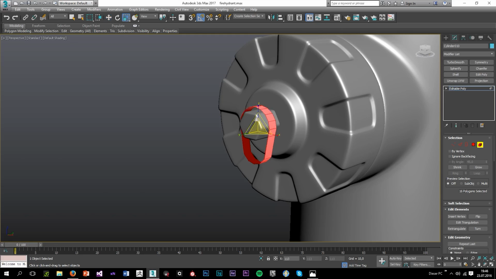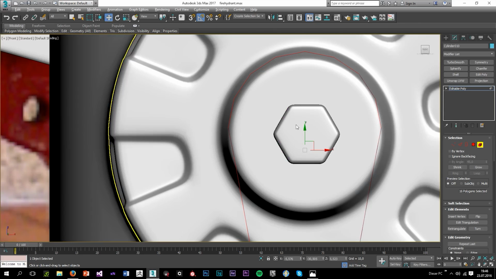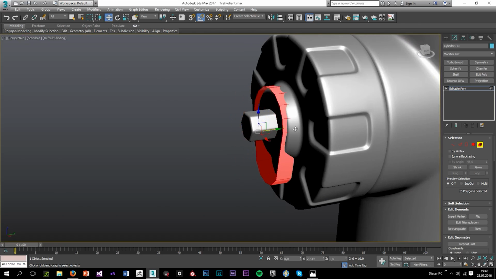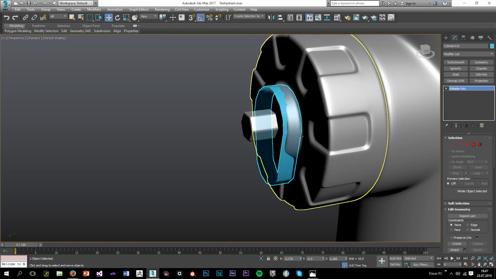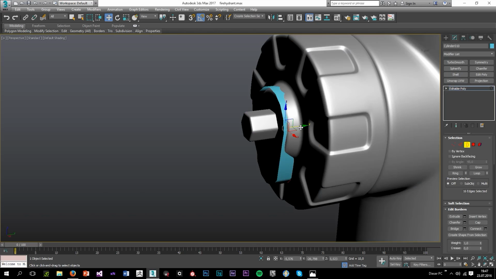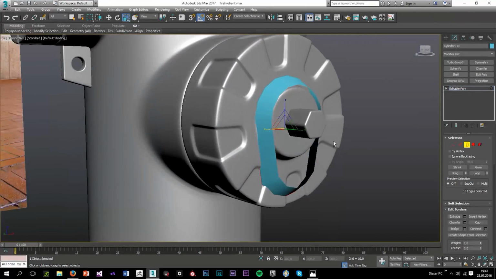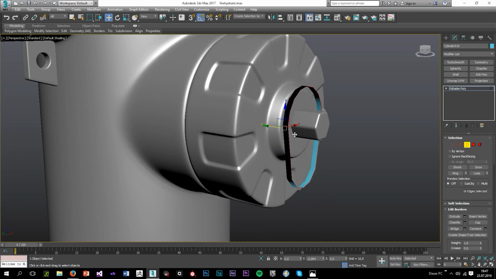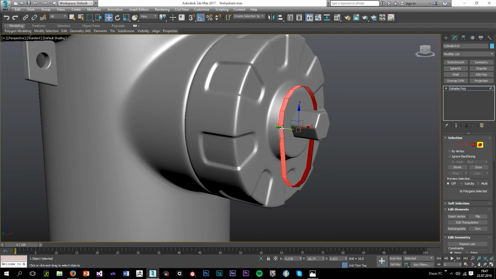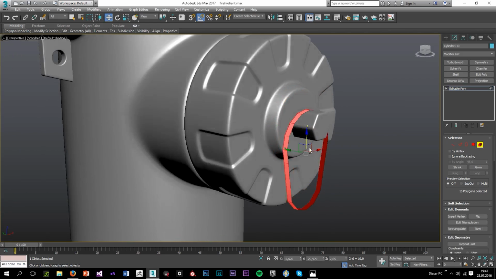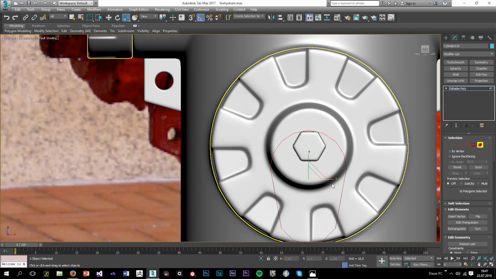So I'm just gonna try to replicate it. I'm just gonna hang it over here. Made a bit smaller.